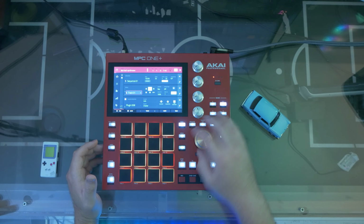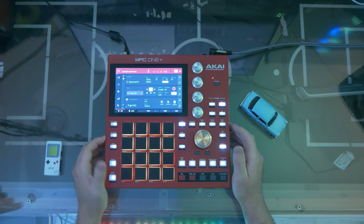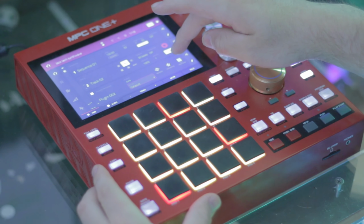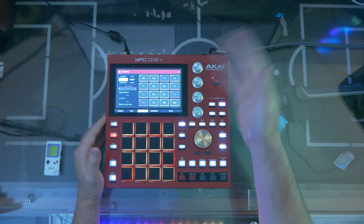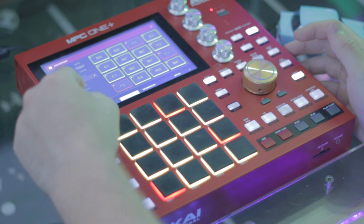Step 2, note repeat, bass 1-3-5-7 arpeggio. So I'm going to make another track, and I'm going to load up another Jura plugin. This time I'm using a preset called Catapult, and go over to pad perform, and same steps from before, make sure you're in the chord mode, and make sure you're at the 1-3-5-7 chord style.